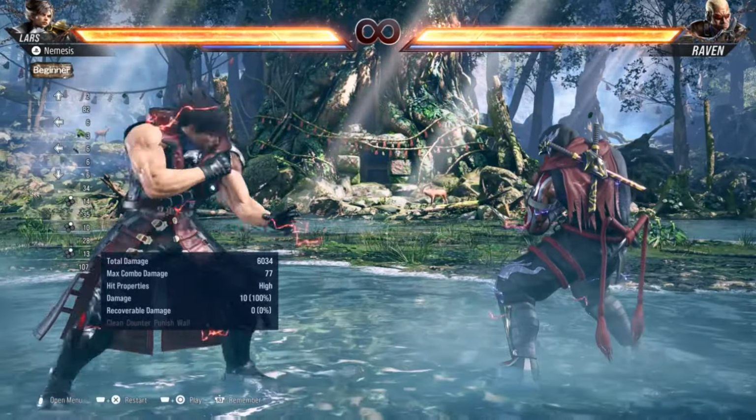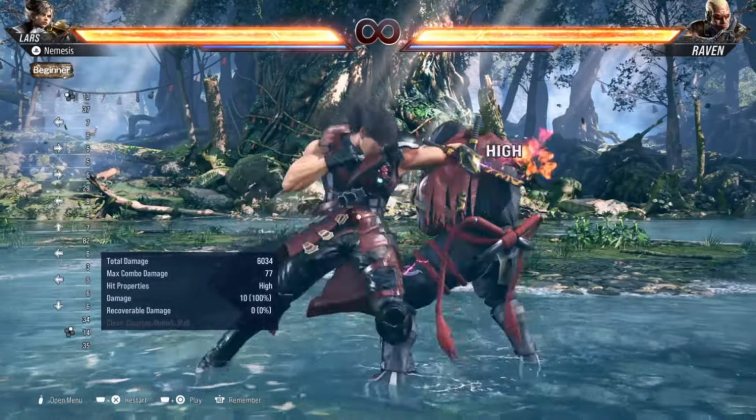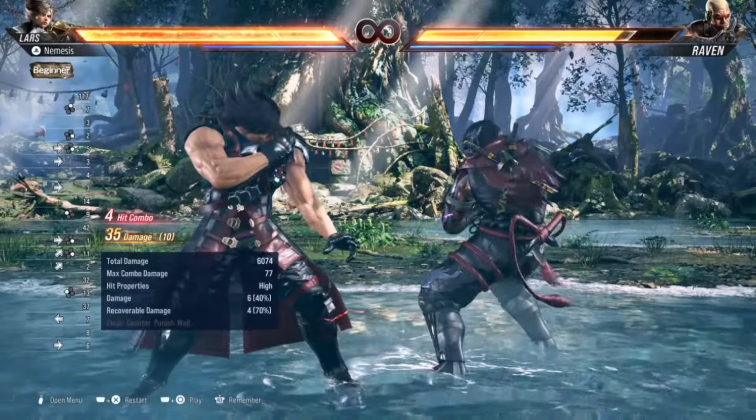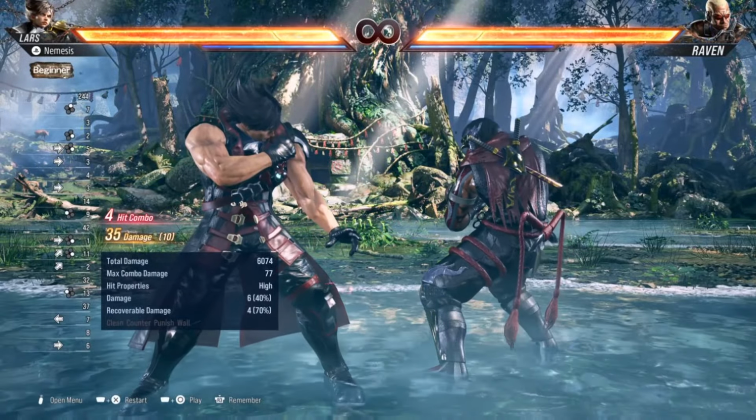But if you find yourself still dropping this combo, you can use the 1 instead. The 1 has less recovery than the 2, so you may find yourself learning this combo more consistently than with the 2 itself.